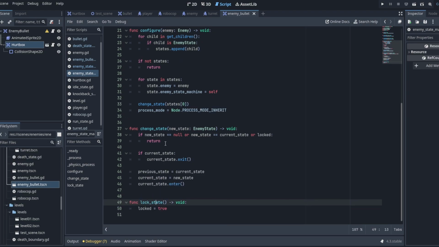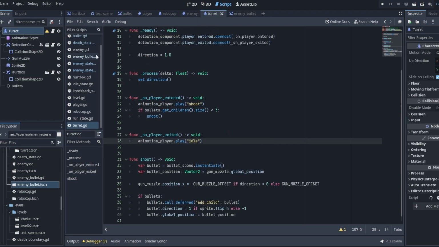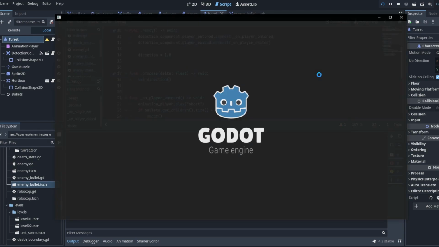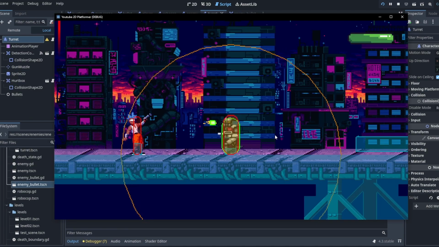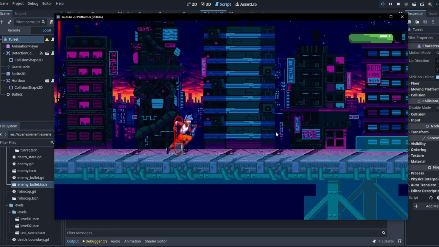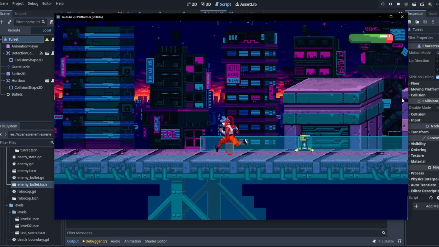So what this is doing is it's never going to end up changing states if we hit this locked status, which is what we're going to be doing in RoboCop's death state. It's not something that I can reproduce every time, it wasn't a consistent bug, but now this should fully be taken care of.